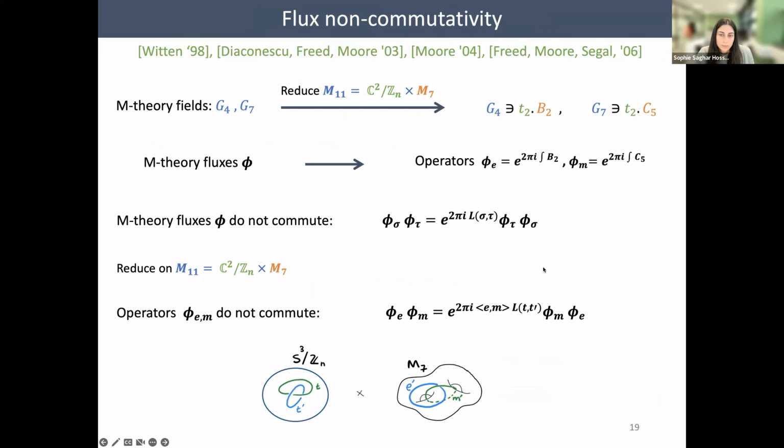Okay, so how do we actually get this BF theory? One way to see that there are these different choices of symmetries is starting from, say, M theory. When we reduce the fields in M theory, so in M theory we have fields G4 and G7, we can reduce these on this manifold, then they'll have a part that is valued in the internal manifold T2 and parts which are living in M7. Then, reducing these fields, we can get operators that live in our field theory.